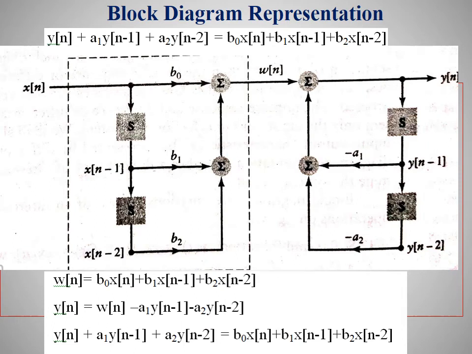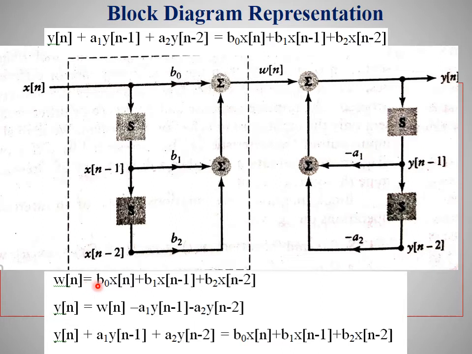In order to consider this, a block diagram has been considered in this particular manner, and instead of going directly for the block diagram, let us try to first consider what has been done to simplify this particular difference equation. The first case is this input case has been represented as another variable, namely w of n.